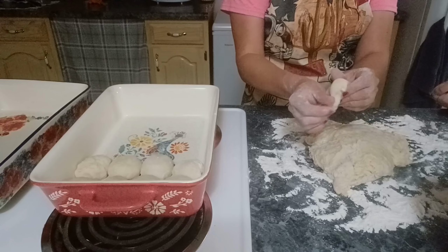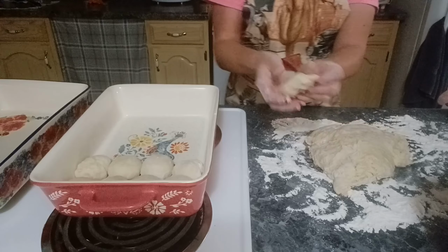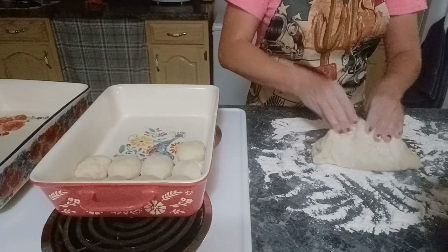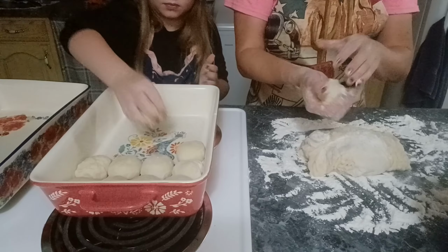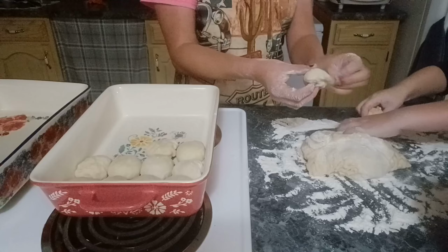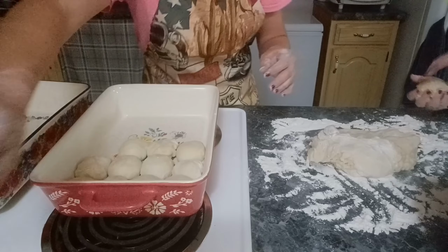There you go. So now you're tucking it under, or it's a little on top. And that keeps the air in it. Keeps them fluffy. Alright, so we're going to get a bunch of these done, y'all. And once we get these two pans filled up, I will come back and show you what they look like before we put them in the oven to rise. So stay tuned.